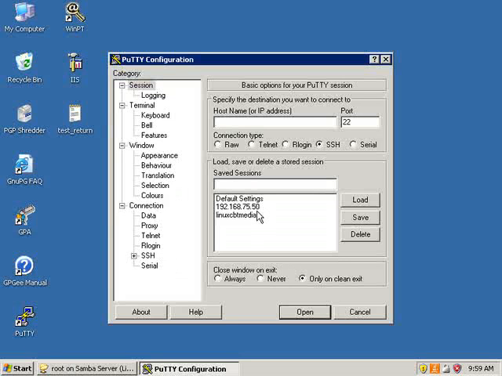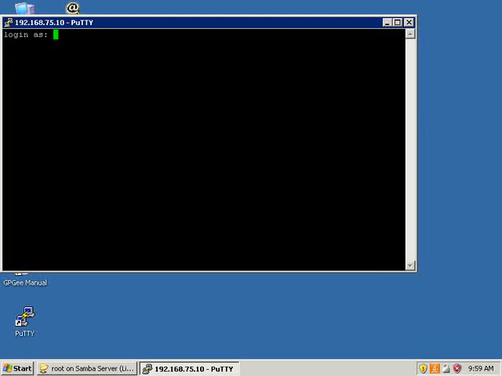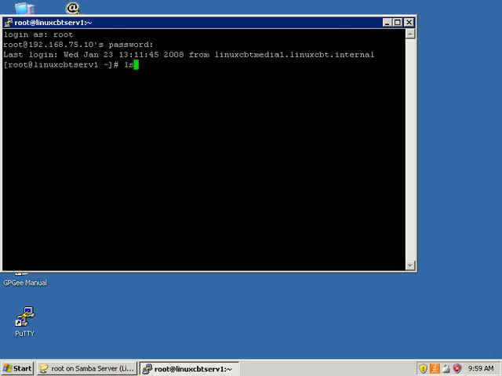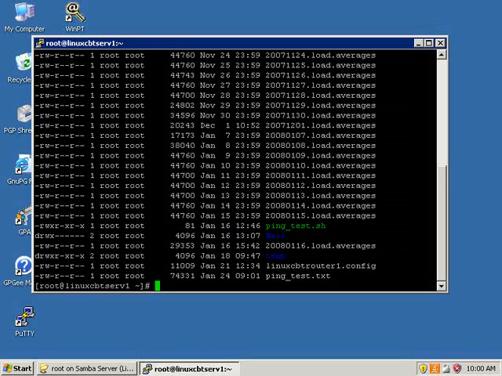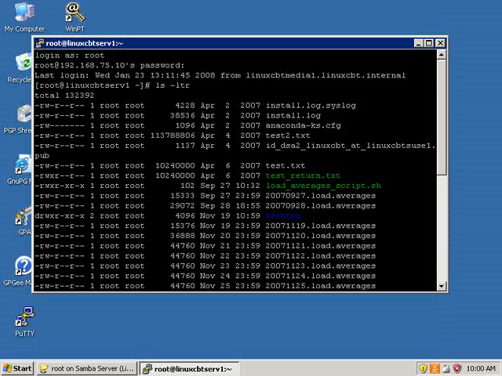Let's find the PuTTY instance and connect to the server located at 75.10. We'll log in as root. And in LSLTR we will find the file. Let's check the directory. And we should see test return towards the top. There's a copy returned. And it was not updated. We didn't make any modifications. We simply renamed the file, which preserved the original timestamp information. And as you can see, Samba wrote the permissions as 744, which can be adjusted for the home share with respect to what items are written as.